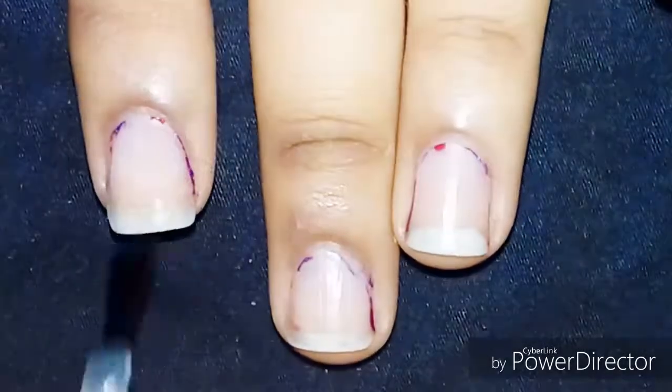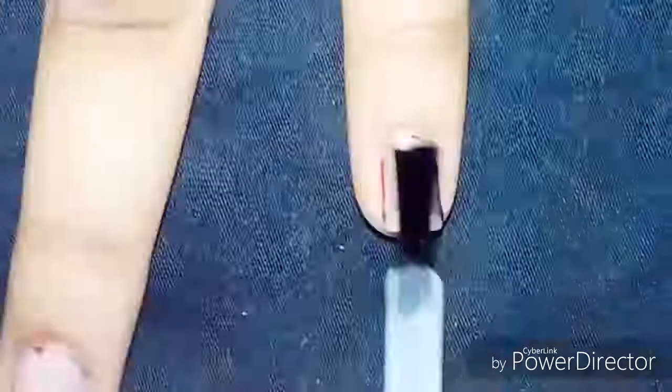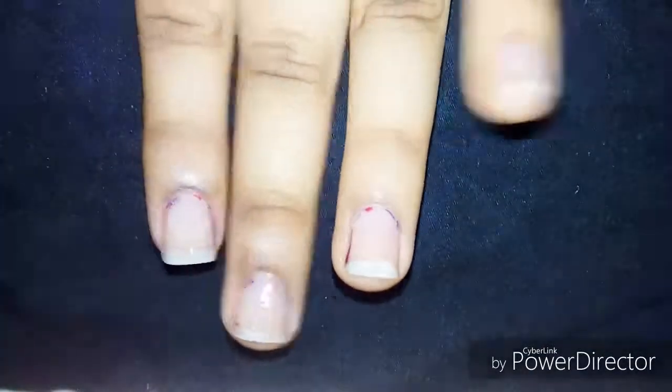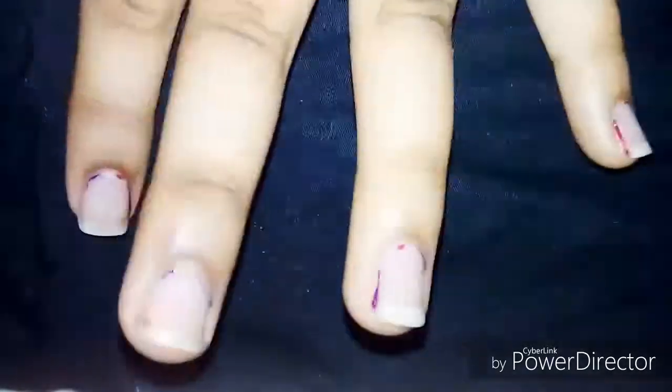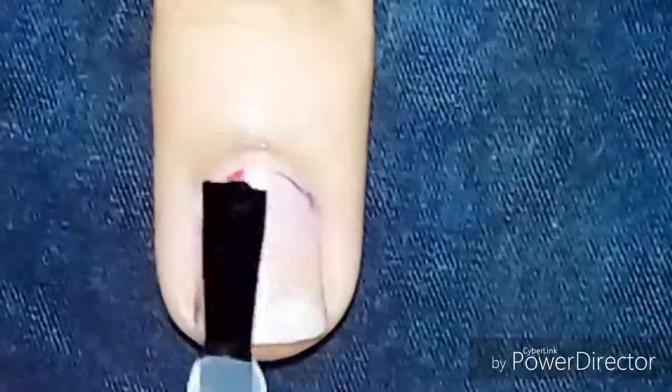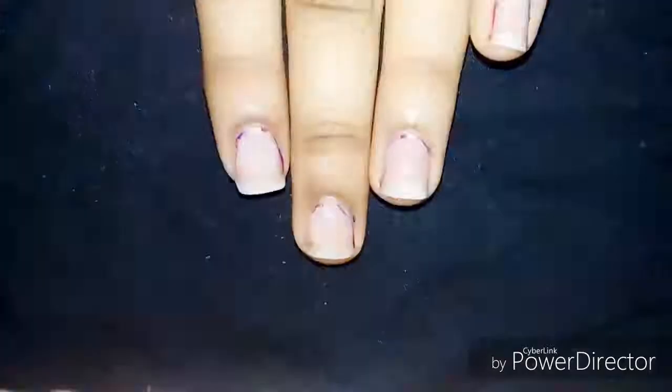It does really work! With this you just need to dip your hands. I applied a base coat but still I found something at the corners — it's not perfect, as you can see here. I don't find it as perfect, but still it can be used and it's very easy.